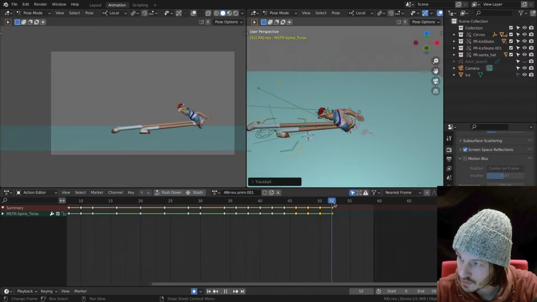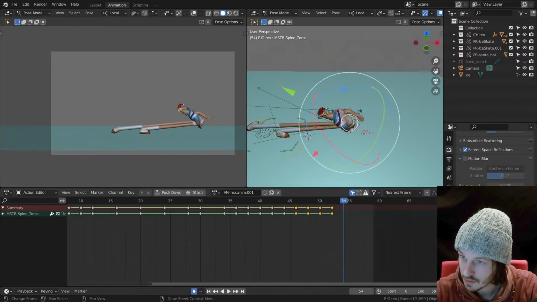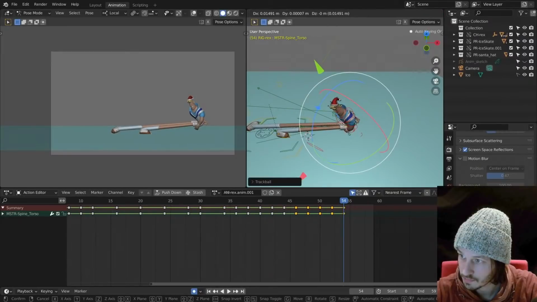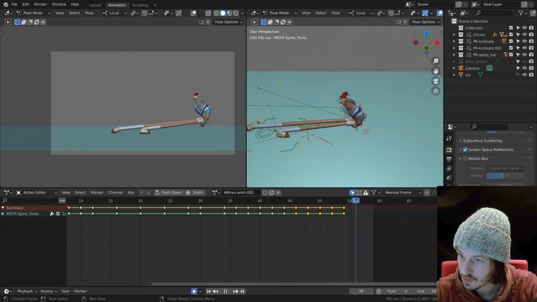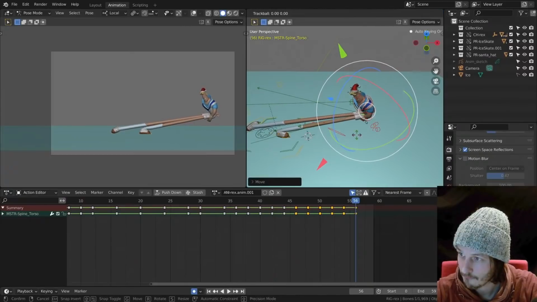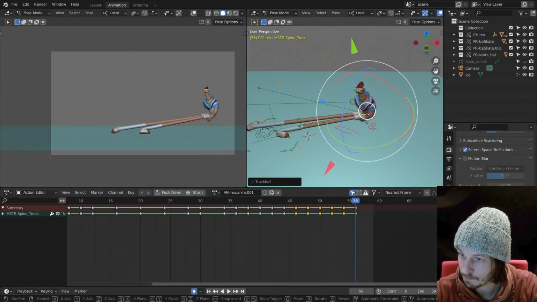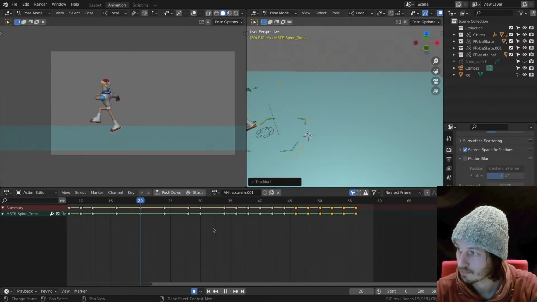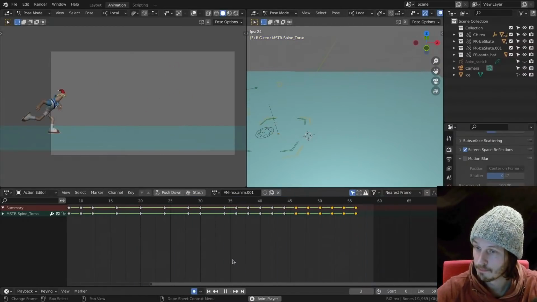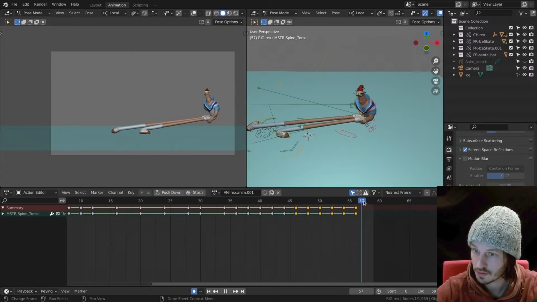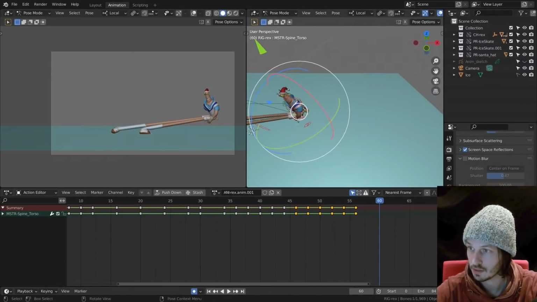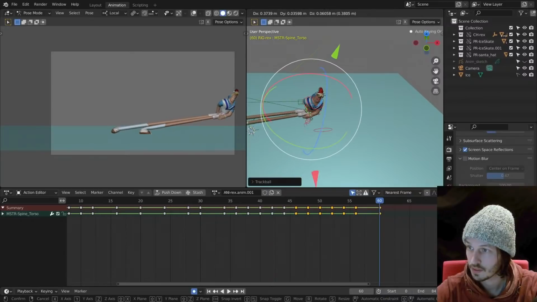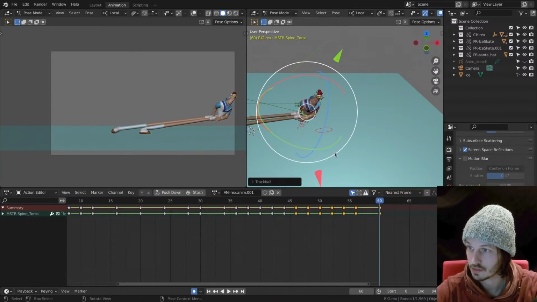It goes backwards, and then we see his face. Go up. Boom. And then right here, we do turn around. Let me key it here. So we end up with him kind of skating away.